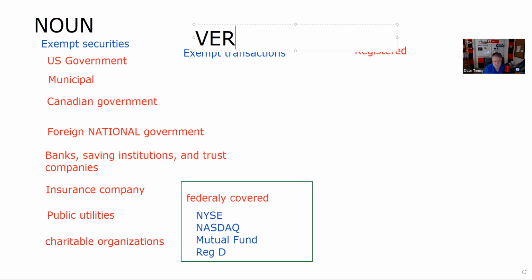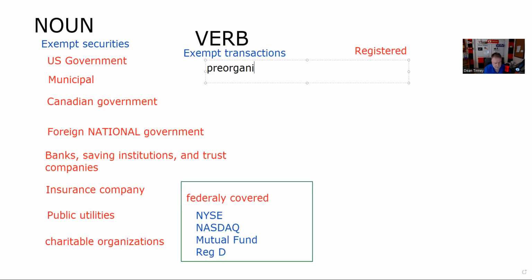So again, remember the point here is the state administrator says, Dean, did you sell an unregistered security? I say yes, but. And I pick something from the left-hand side of the screen. I say it was an exempt issuer, and therefore they're exempt. The securities are exempt. It's a federally covered security, or the way I'm selling it. And so one of our exempt transactions, the way I sell it, is a pre-organization certificate.